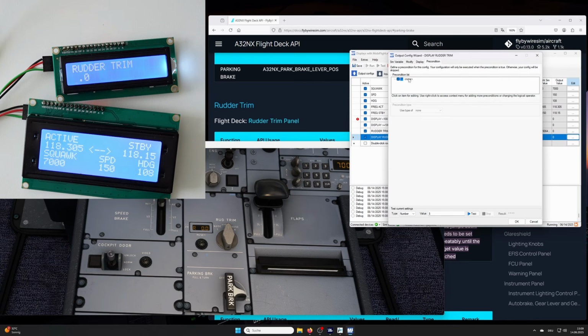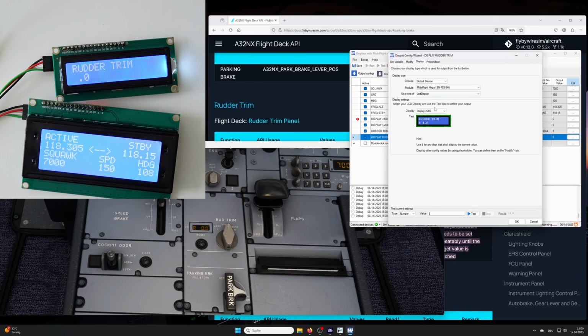Now let's add a precondition. The config item, the rudder trim, is greater or equal to 1. Then I want to have the R and the value as it is from the sim.